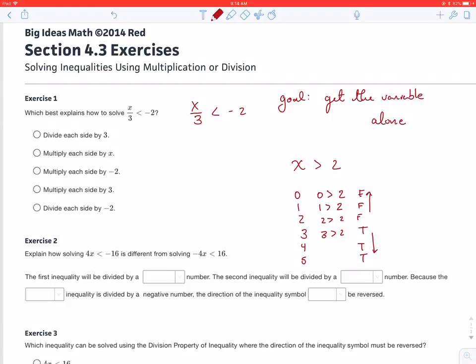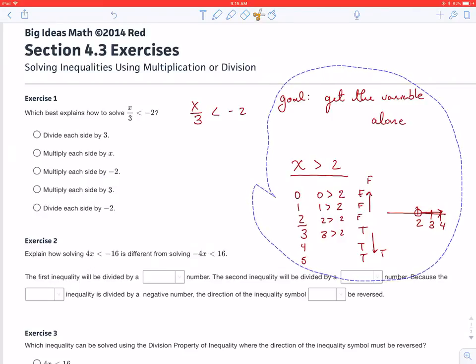And so you can see that these would just continue to be true, and then going this way would continue to be false, which is where we use the graphs to represent the solutions for an inequality. If x is greater than 2, substituting in 2 gives me a false statement, so that's an open circle. And then the true statements are those that are greater than 2, just like the inequality says, x is greater than 2. So it would be going to the right, because numbers to the right on a number line are greater than 2.